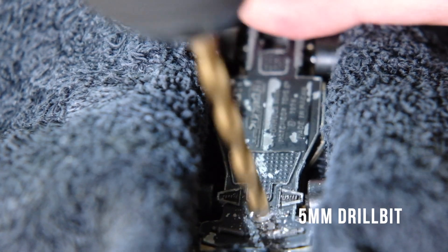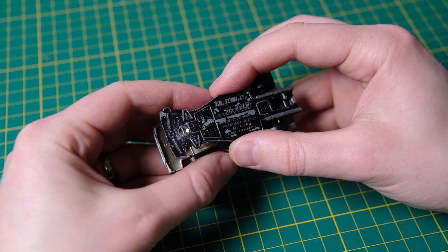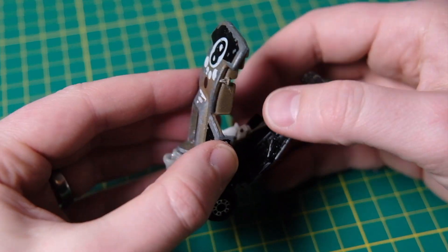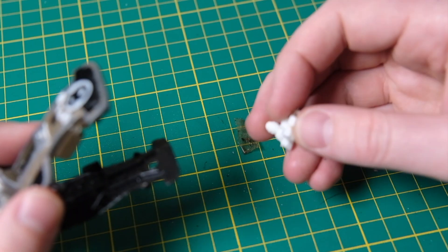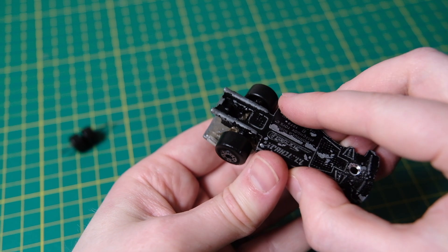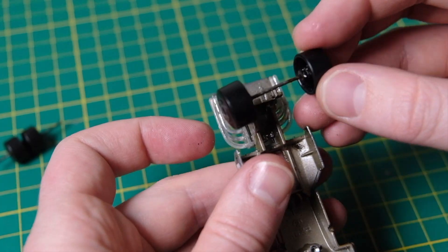I've opted to restore this casting today as rather unusually I stumbled upon the decals before the actual model. I really liked the quality of the reproductions by Black Square decals so I went out of my way to find a 28G version. This one was waiting to be sent to landfill. It doesn't look in that bad a state but it was smothered in some sort of sticky residue like jam or something else sweet and sugary.